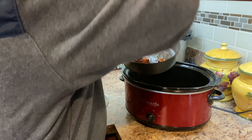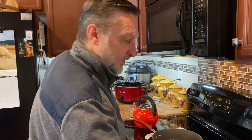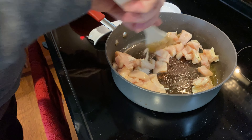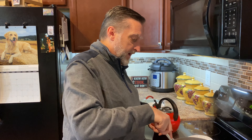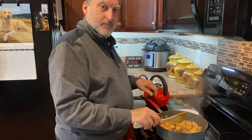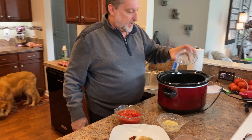It smells so yummy. This is one of our favorite dishes in the colder weather, and when we started our healthier journey we thought it was something we were going to have to give up. But then we found this recipe and we don't have to. Now we're going to put in one pound of chicken breast, let that brown real nice. Looks like the chicken is done — we've deglazed it to get all those tasty bits up off the bottom of the pan. Now we're going to put it into the slow cooker.